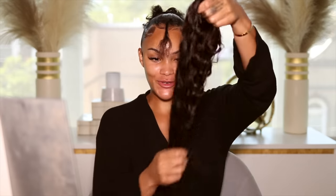So now that I only look slightly crazy, let's go ahead and show you guys how this works. Like I said, this is the new steam pod from L'Oreal Professional. So basically what this does is it uses, sorry if I'm talking kind of weird, I have my Invisalign in. It uses steam technology, okay, to basically straighten your hair. So not only is it supposed to be about 2 times faster, it's also supposed to be 2 times smoother, which helps with 91% less breakage of the hair. And we all know that's important, okay?